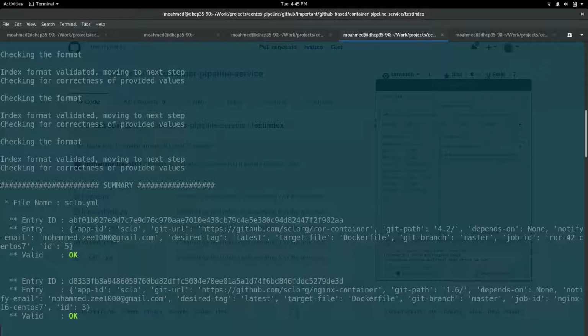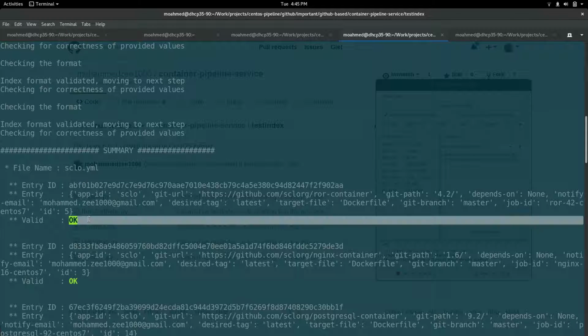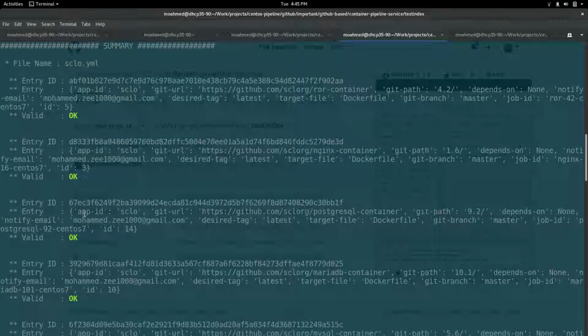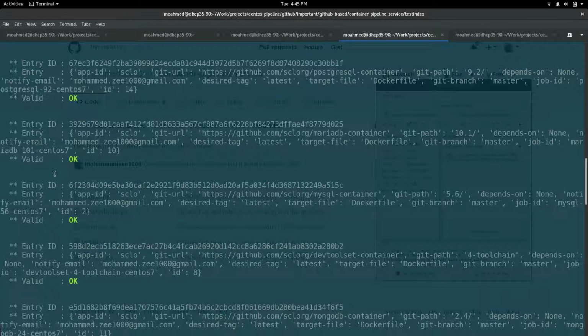The most important part here is of course the summary, which gives a by-file, by-entry validation. It goes into every file, picks up every entry, and runs some checks against that. We'll look into that, and if all checks pass, it gives an OK. In case there's a failure, this OK will become a no, and you'll have a list of error messages which can be linked directly to the entry above it. So if I see a list of errors here, it will be the problem which is in the entry. Let's go ahead and try that.